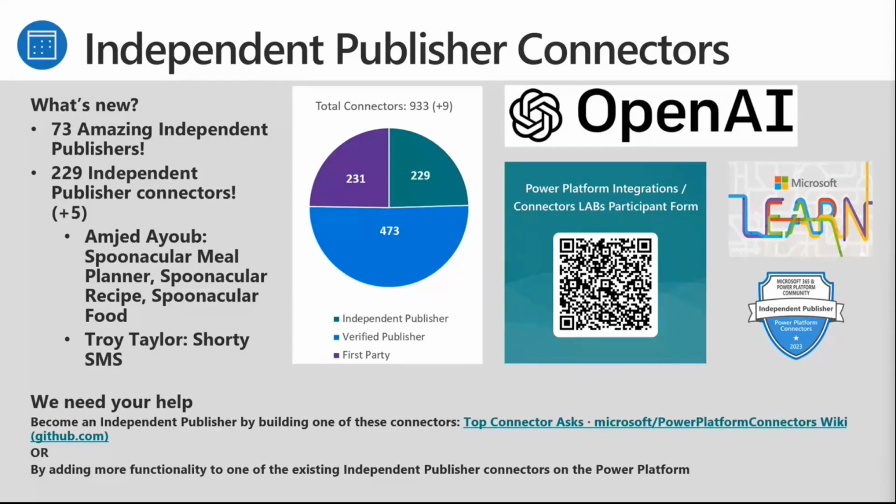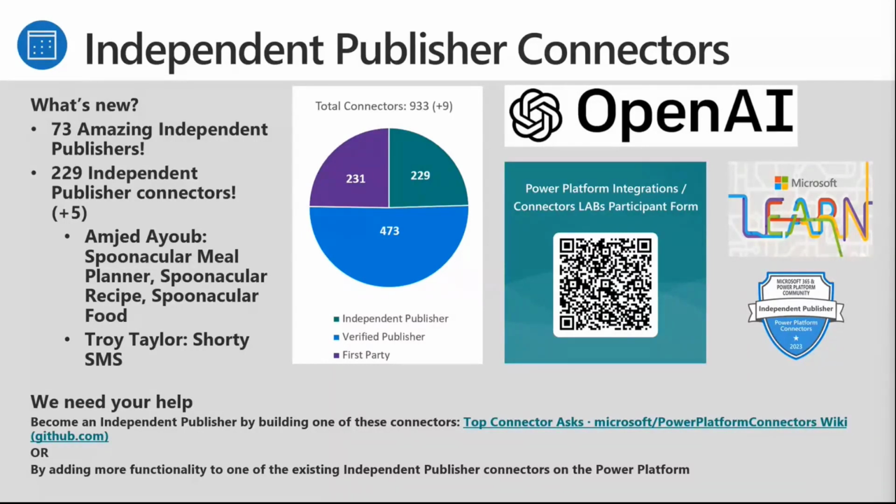The first 4 being from Amjad Ayub. In case some of you recognize that name, that is indeed our very own certification PM who goes and helps all of you with your pull requests and your certifications. Thank you so much for your connectors, Amjad. And as always, we have another one from Troy.